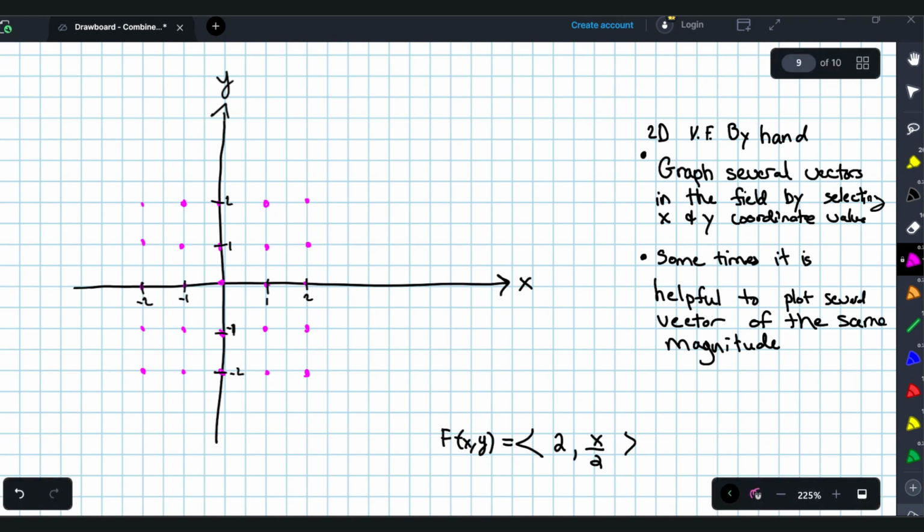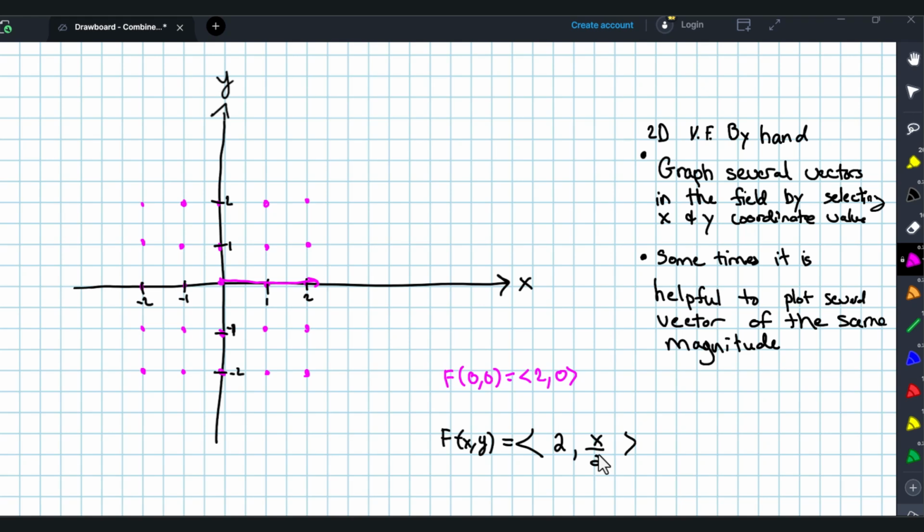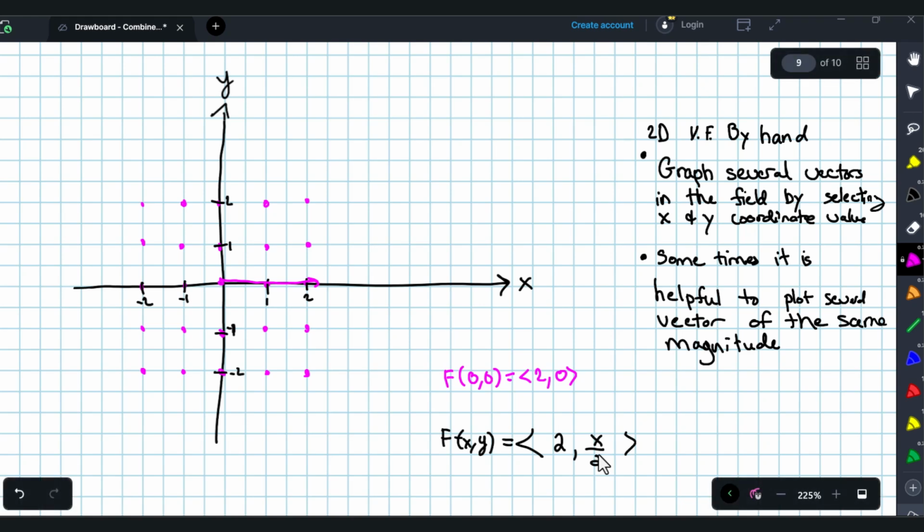If I were to take 0, 0, I would plug into this function, and off to the side you could see that 0, 0 gives me the vector that is positive 2 in the x direction, 0 in the y. That would give me this vector right over here. Notice if I look at this vector field function, it actually doesn't depend on the coordinate y for how my components are defined. It only depends on the x. So as long as my x is equal to 0, I'm going to get a copy of this one vector at that particular point. So any point along the y-axis is going to give me the exact same magnitude and direction vector.